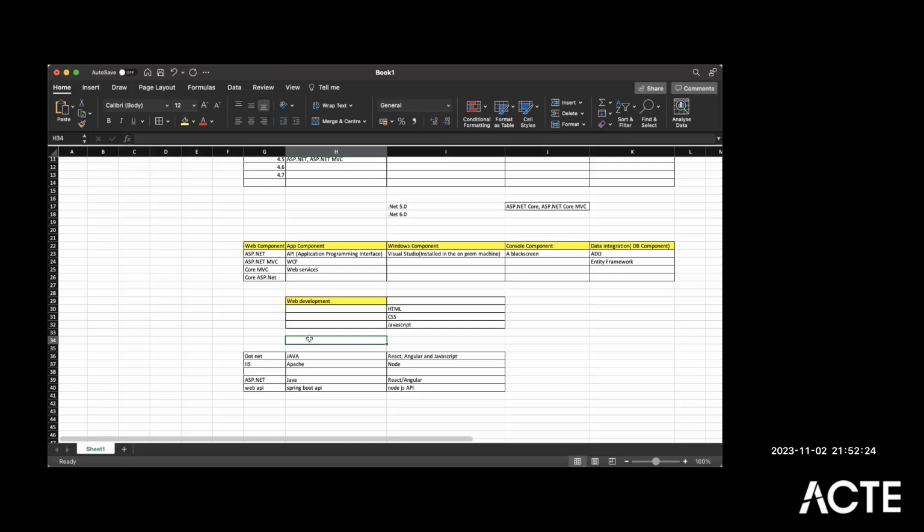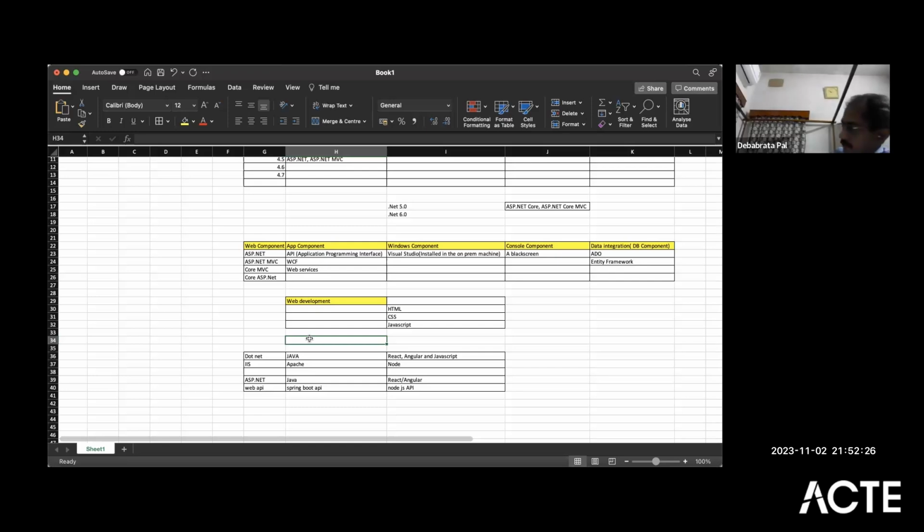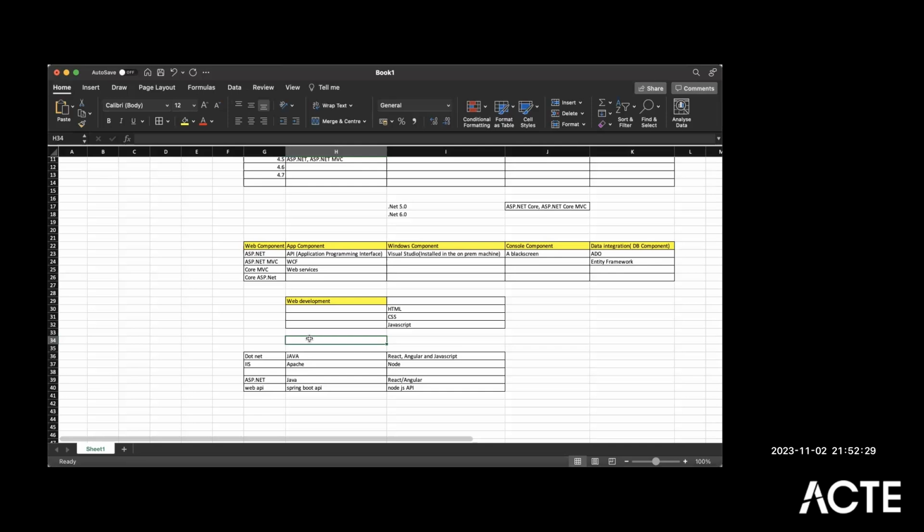Understood, right? So ideally, this is the background that you need to know for now. I told you one thing: .NET will be installed in IIS. For .NET, the server is IIS. Now, when it comes to .NET Core, it can be installed in IIS, it can be installed in Node.js, anywhere. .NET Core applications can be installed anywhere. It can be installed in Docker and Kubernetes.